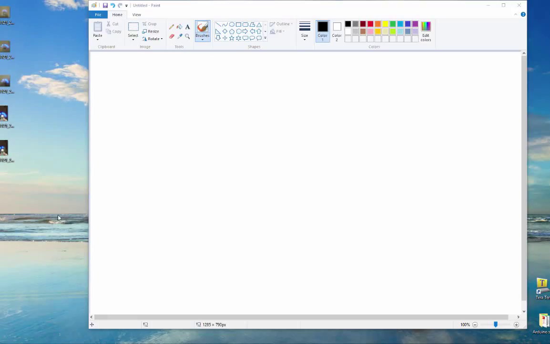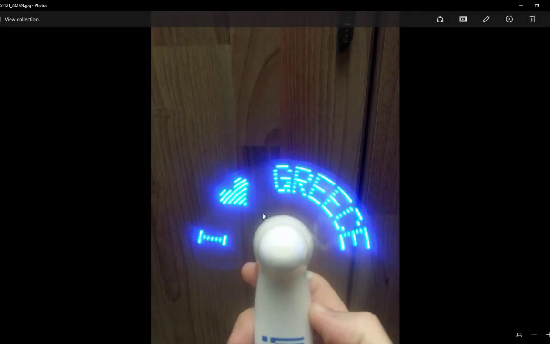Hi. Okay, so now let's try to do a reverse engineering of this I Love Greece fan that is writing via LED on this display. First, I tried to see how many pixels I have per 180 degrees, which is half of this circle. I could count 35 pixels in a quarter, so it looks like it has about 70 pixels for a half circle.